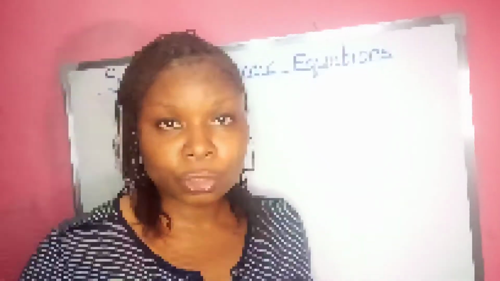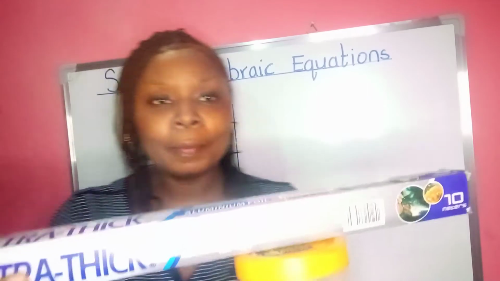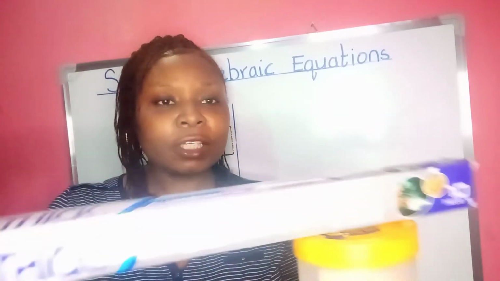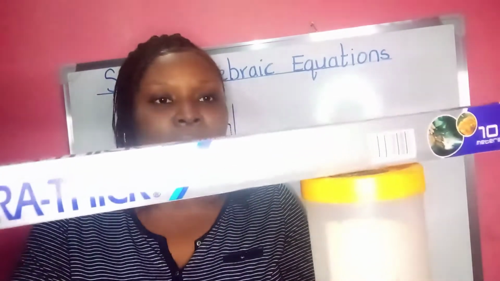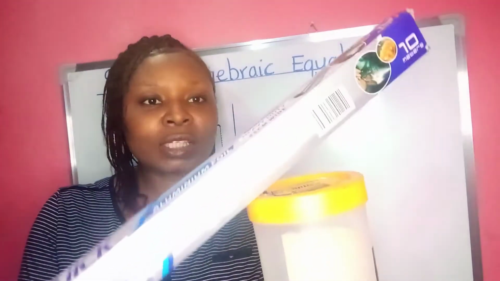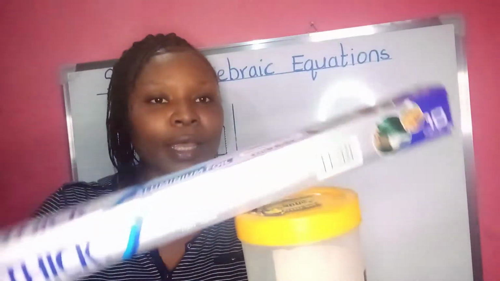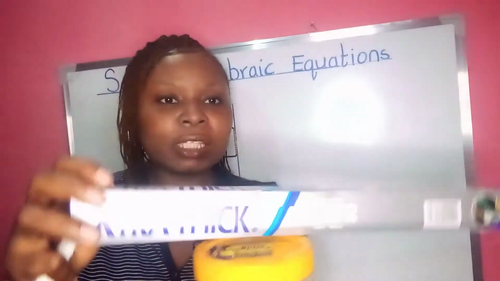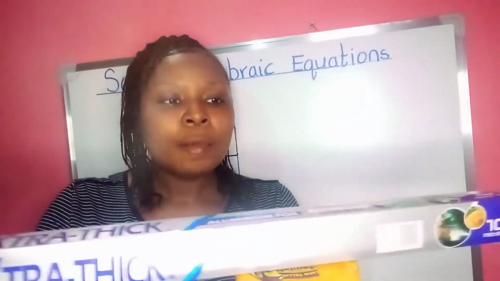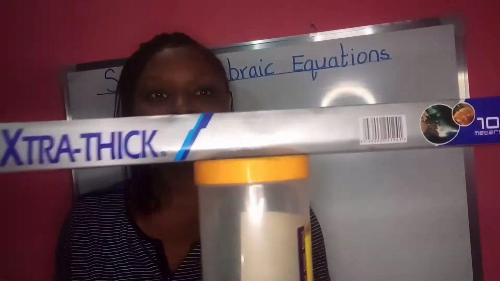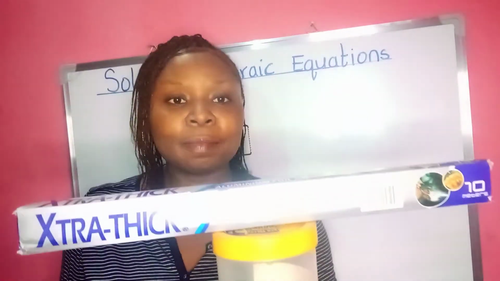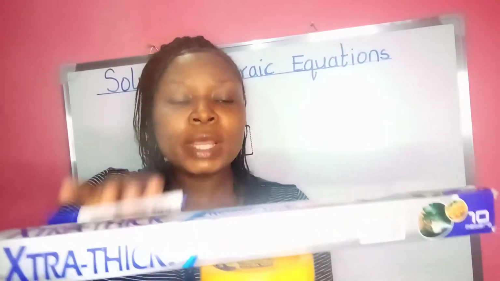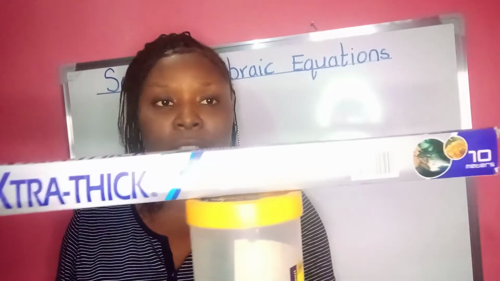Okay, I would like to use a simple illustration. Let me use this as an example for balancing an equation. Let me try to balance this. Can you see that one side is longer than the other? That means this thing will not stand on this container, because one side is longer or heavier. If I place it this way too, it cannot stand because one side is heavier. But if I balance this, can you see? It is balanced. It simply means that this side is equal to this side. That means here has the same weight as here. That is why it is balanced.